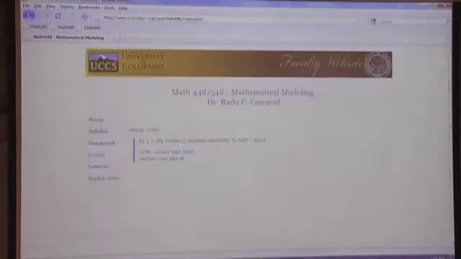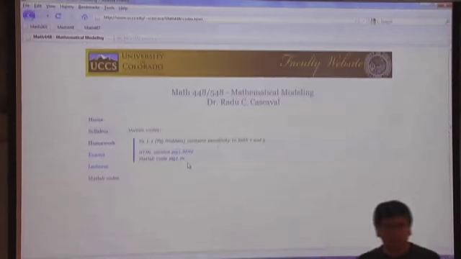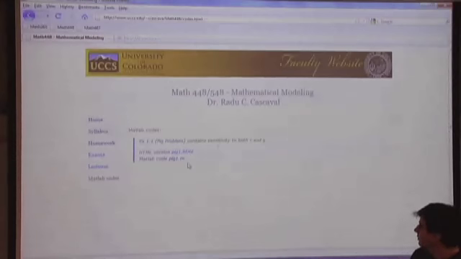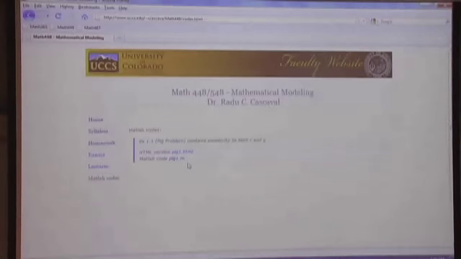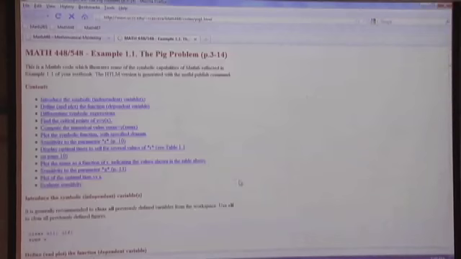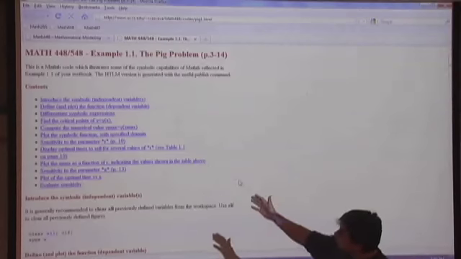I want to say from the beginning that once you write a code, or you use my code, or you use a MATLAB code, you run it, you can actually write a report, or you can write the code in a way that it gives you a report.